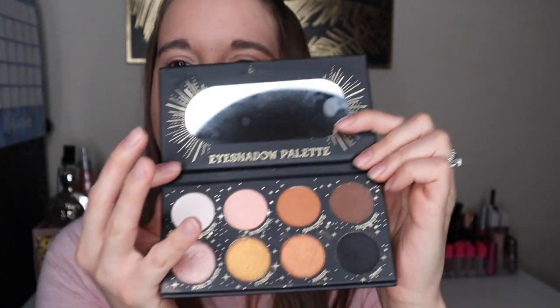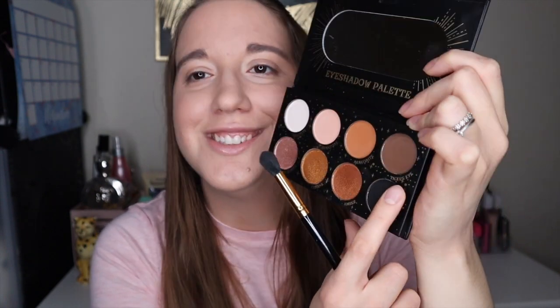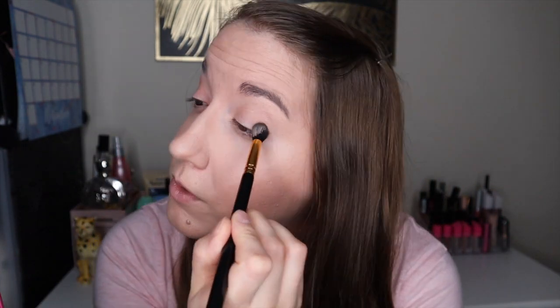So what I thought we'd do today is a look with the palette, using the brush that came with the box. By the way, the names of the palette shades are really cute — Sunstone, Aragonite, Tiger's Eye, Amber, Citrine. I'm just gonna dip into the pink shade for my transition — I'll use my Jeffrey mirror — and just blend it all over my eye and do the same on the other one.